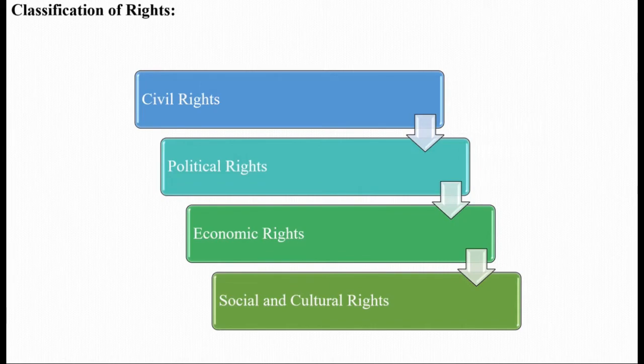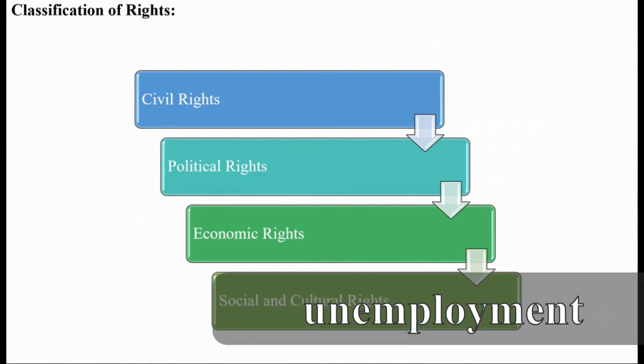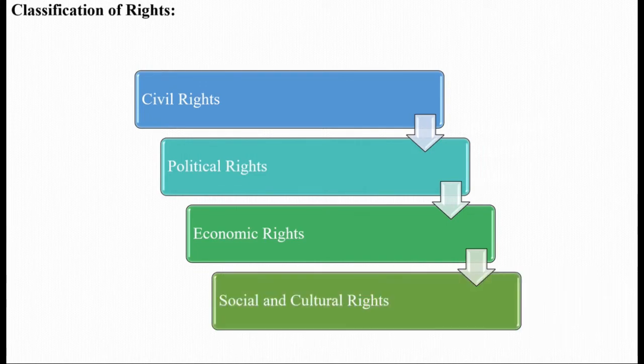Third, economic rights. Economic rights are essential to satisfy economic wants and to provide economic security for the people. They are as follows. A. Right to work. Everyone has the right to work in just and favorable conditions and assistance in case of unemployment. B. Right to rest and leisure. Everyone has the right to rest and leisure, that is, reasonable working hours, rest periods, provisions for pastime, periodic holidays, etc.